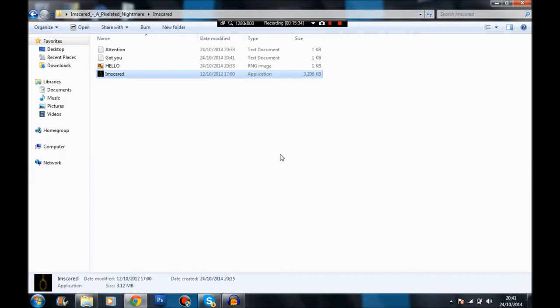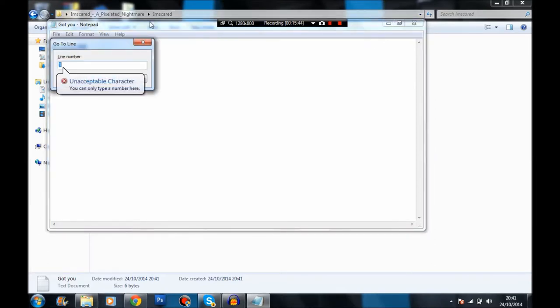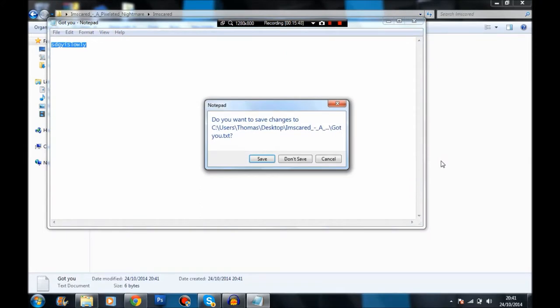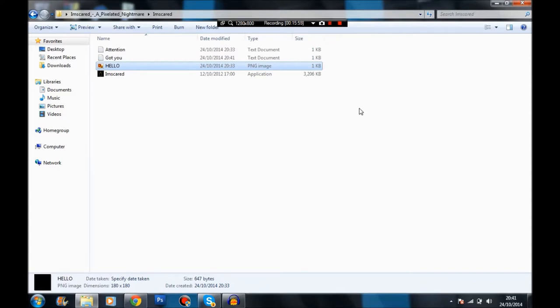I just got another thing. Got you slowly. Okay. Do you want to save changes? Don't save. Okay. What is with the hello sign? I really cannot tell. Hello, Peg PNG. Okay.